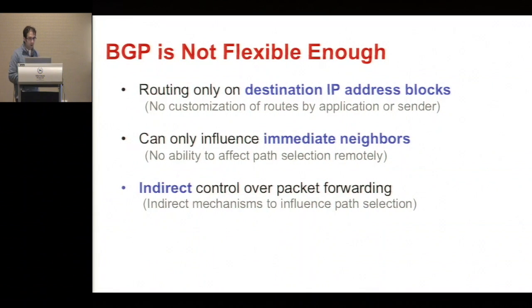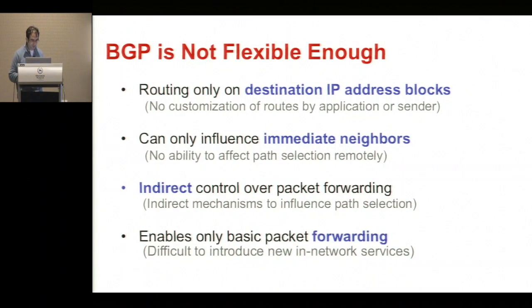And then the mechanisms that operators can use to influence the way traffic is forwarded, I'm not even going to bore you with all the details there. If you thought the Georgia Tech access control example was painful, the ways that operators influence traffic selection are even worse. And worse than being enough to make your head spin, it's incredibly indirect. So you can make a change, and you might think, oh, that's actually going to change what this neighboring network is going to do. Well, sometimes not even. So you can make a change and hope for the best.